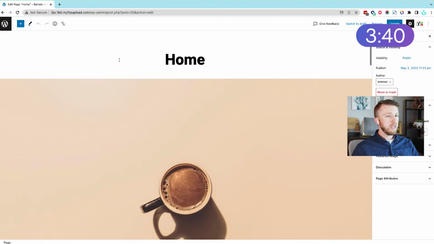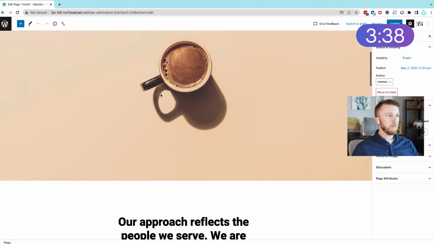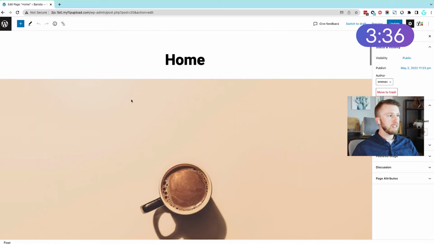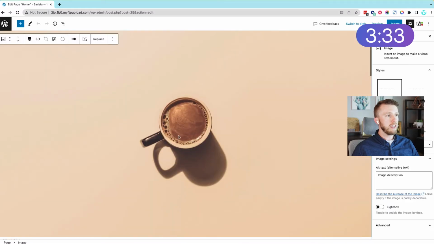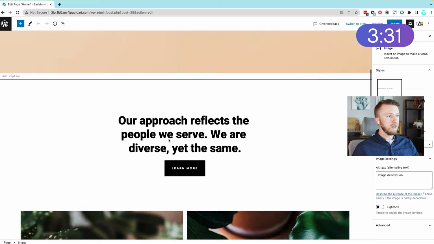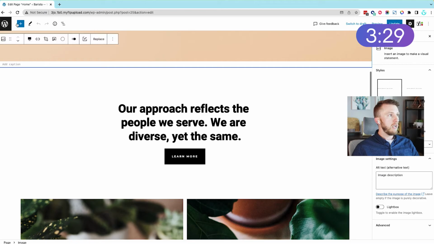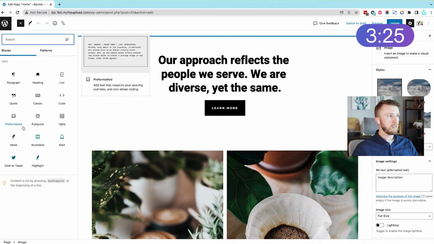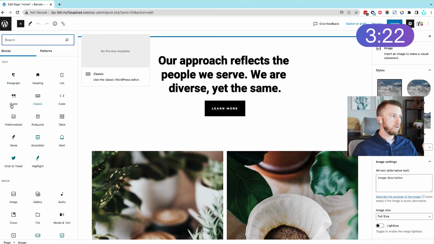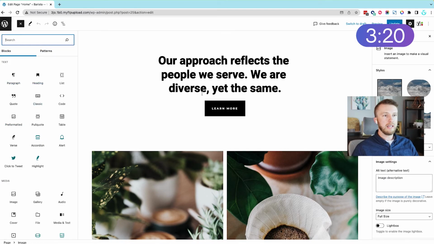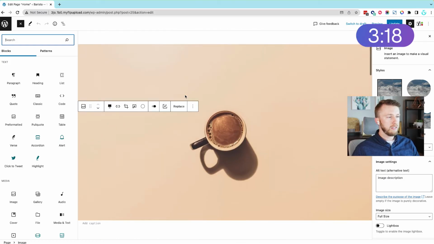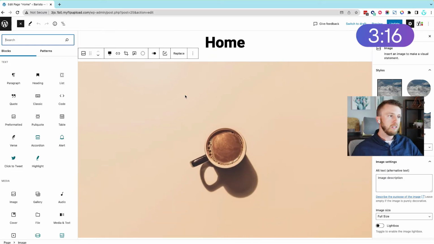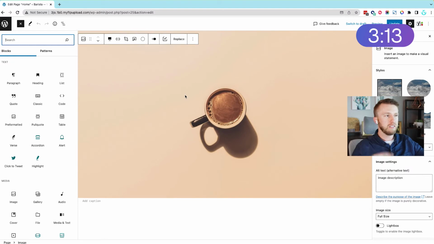So now there's a lot you can do with the editing experience itself. Editing the image is pretty simple. You just click on the image and an option appears to replace it. Or adding content in: up here, this little plus is where you can add in all of your extra content. Whether it's paragraphs or headings or quotes, more images, things like that, you can do that here. This is referred to as the block editor. Think of these as Lego pieces. You keep adding different blocks to build out your website and layout.